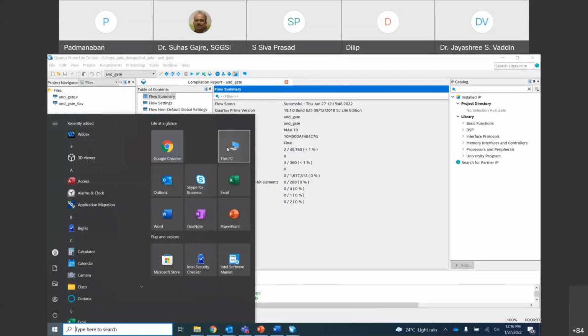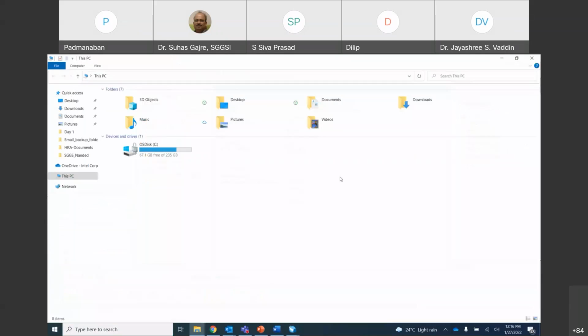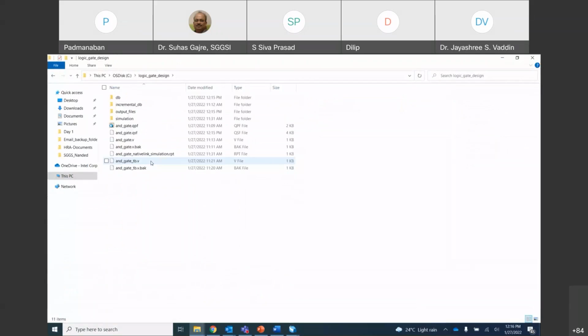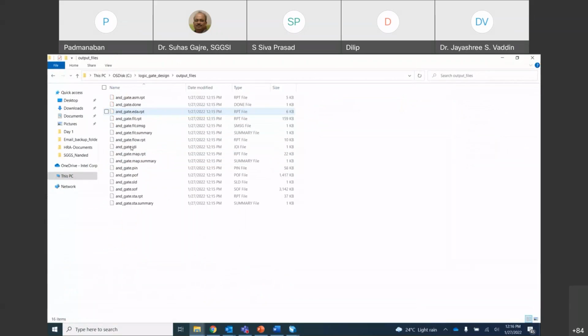For example, if you go to the logic design which we have generated, and open it, inside the output_files folder you can see there is an and_gate.sof. This is your programming file, which is called an SRAM object file.